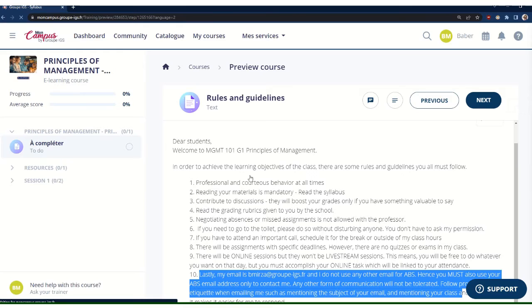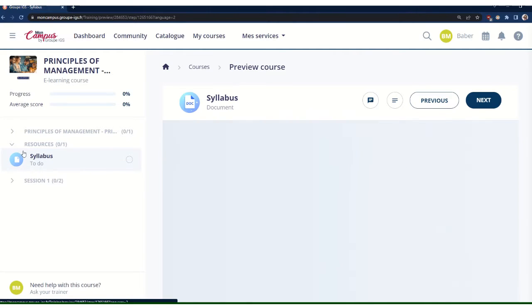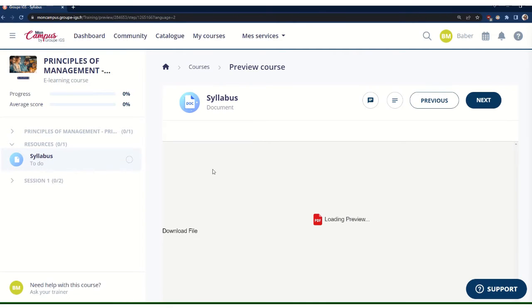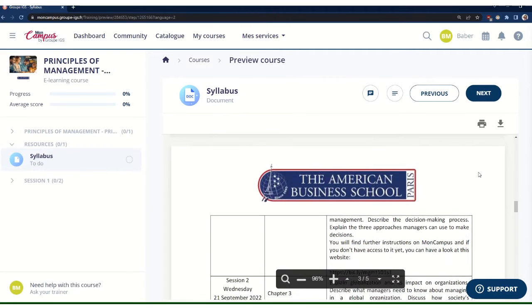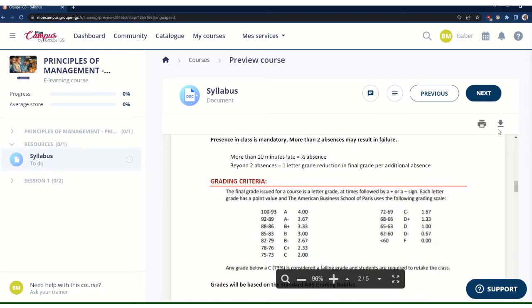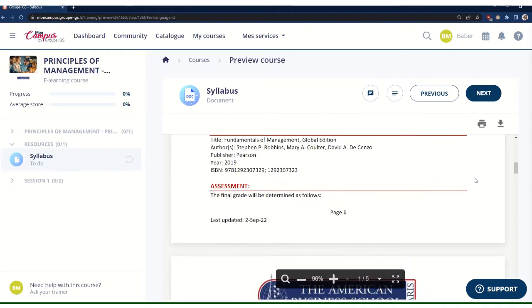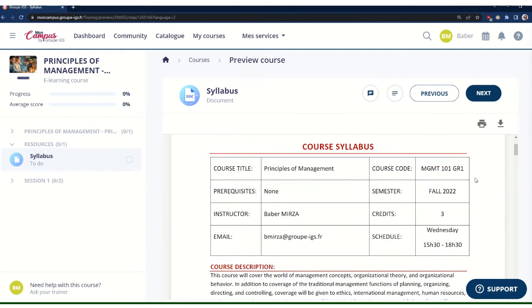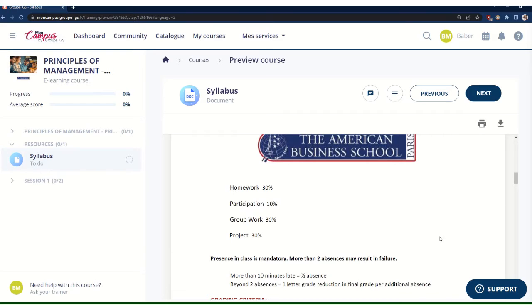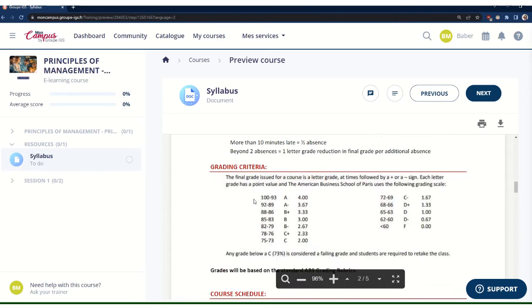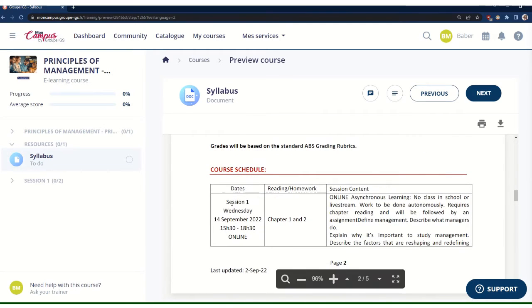Next, if you click on next, you'll automatically go to the syllabus, which is right here. If you don't have access to the syllabus, you can ask the administration to give you access to it, or if you have access here, you can even download it. I recommend downloading it and keeping it with yourself at all times. There's my email address over here and the timings of the class, along with the other descriptions. Something very important, which will be discussed in the second session, but it's written over here: you're supposed to actually do chapter 1 and 2.